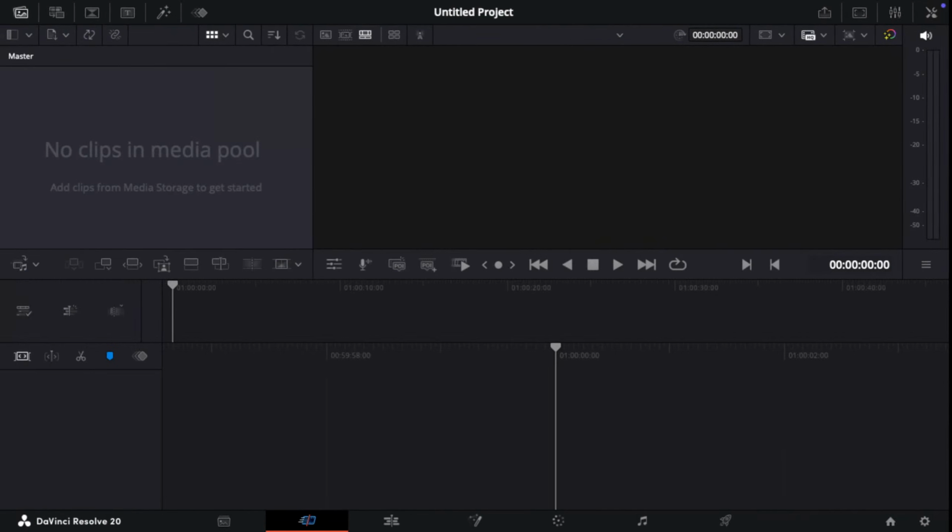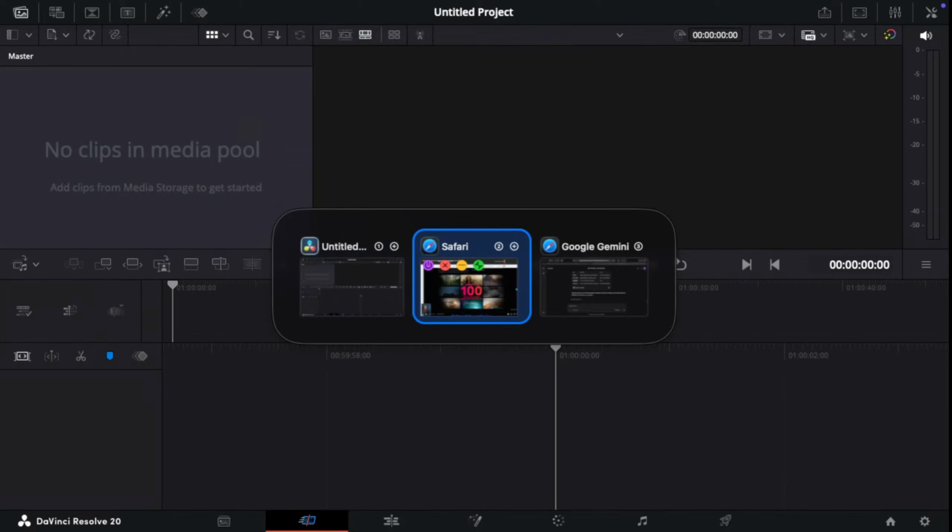Resolve has a bunch of different effects and things that you would think about, like Instagram filters. It has stuff like that. It has blurs and film looks and different filters to stylize your video. It has a whole bunch of AI stuff built in. A lot of that is only available in the paid version, but I'll show you a couple of really interesting, unique things as we go along.